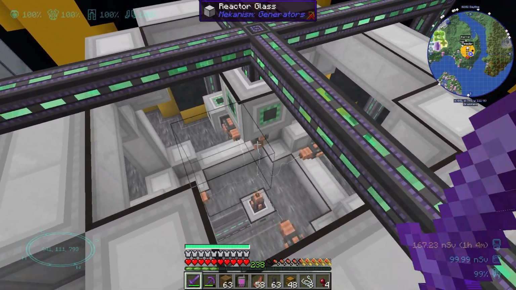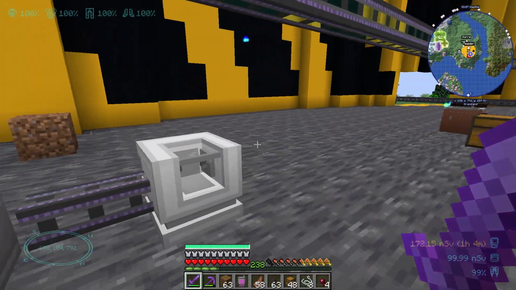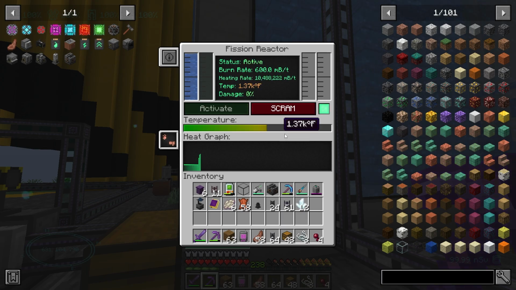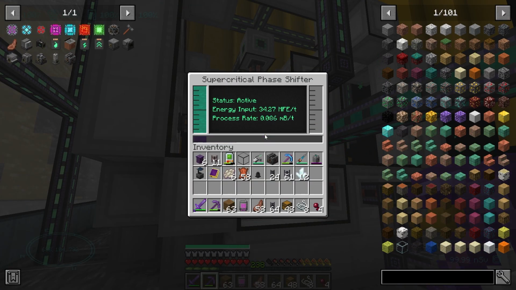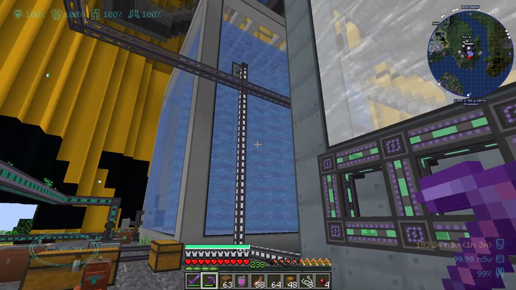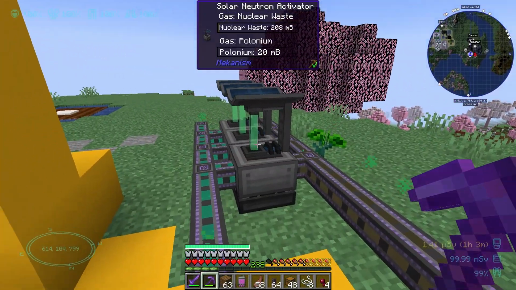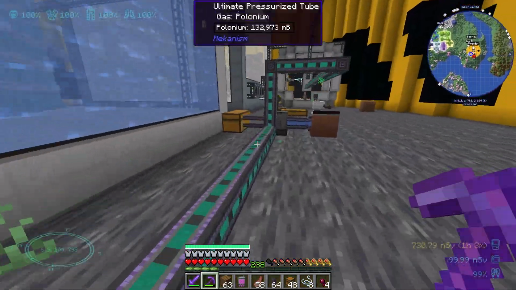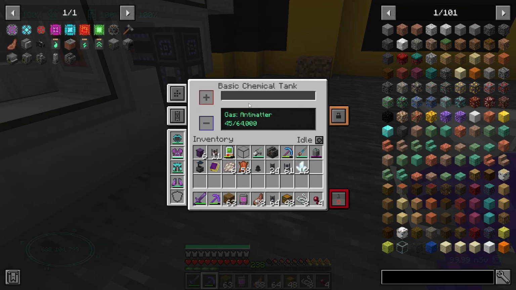And back here, this is my supercritical phase shifter. If you don't know what this is, it powers up and makes antimatter. It's not in here. If we disconnect this and we turn on the fission reactor, it'll power that, which will power this, which, as you can see now, is going up, and the process rate is pretty slow. I could get this faster, but again, I'm still working on evening everything out. The nuclear waste goes out to the solar neutron activators out here, turning nuclear waste into polonium. Polonium is going all the way back into here, and this is now making antimatter.